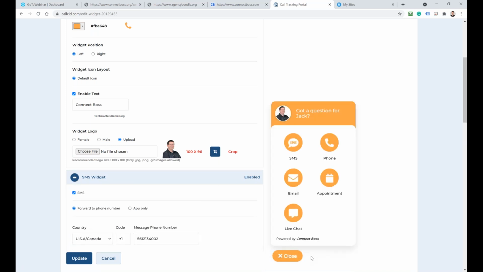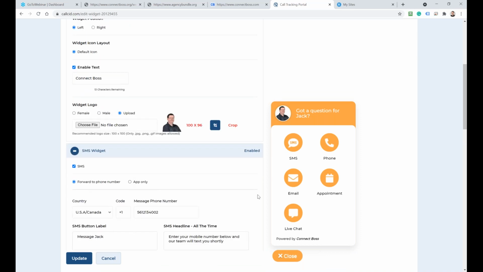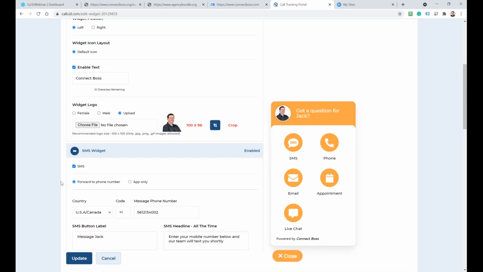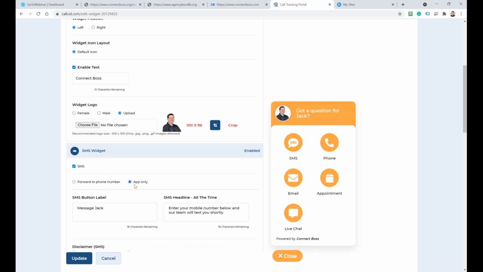Then we start on the fun part. Do you want to show the SMS widget? Either you select it or don't select it. I highly recommend enabling the SMS widget. I get the most leads from it. Now you have the option: do you want the SMS in the app only?